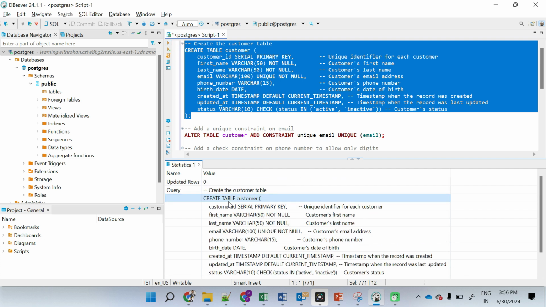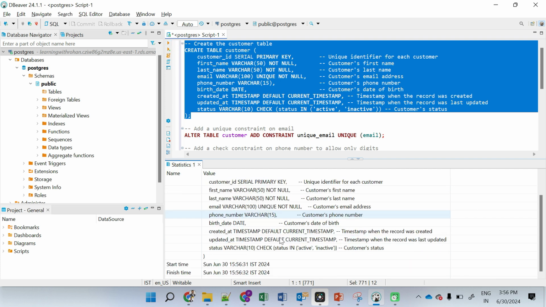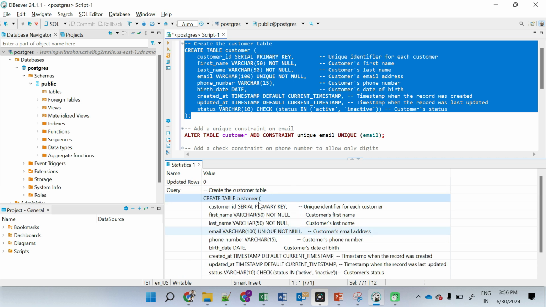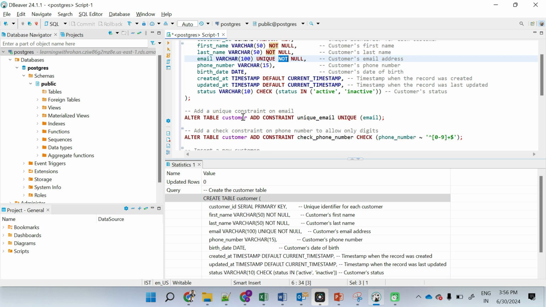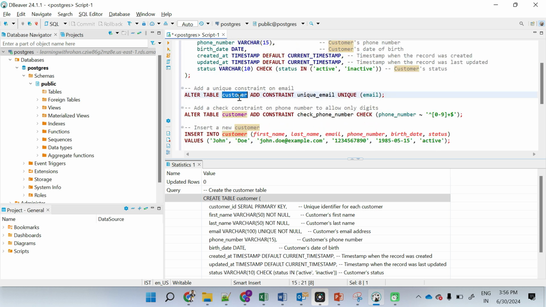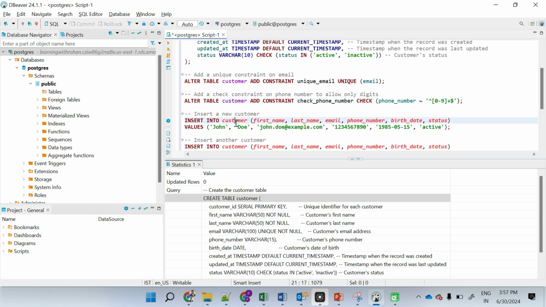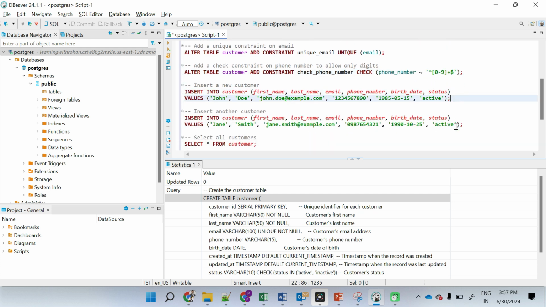Okay, so this is how you will create a new table. Let's say now you will have to change any of the columns to add any constraints. For example, earlier we just said email as unique and not null. But if you want to change that, you can run some alter statements on the particular table so that you can modify your table structure. Okay, that's the idea.